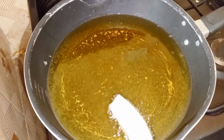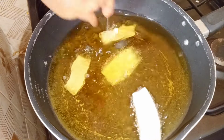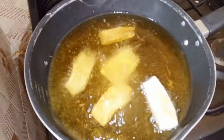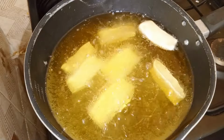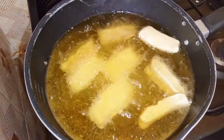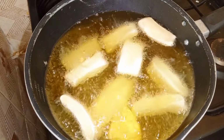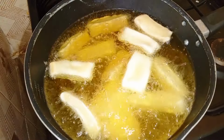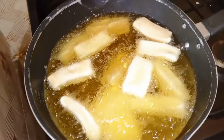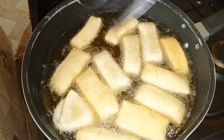The next thing now is to fry our buns, by putting groundnut oil inside your pot, allowing it to warm up a bit, and starting to put in your buns. Keep turning until they turn golden brown, then your bread buns are ready.